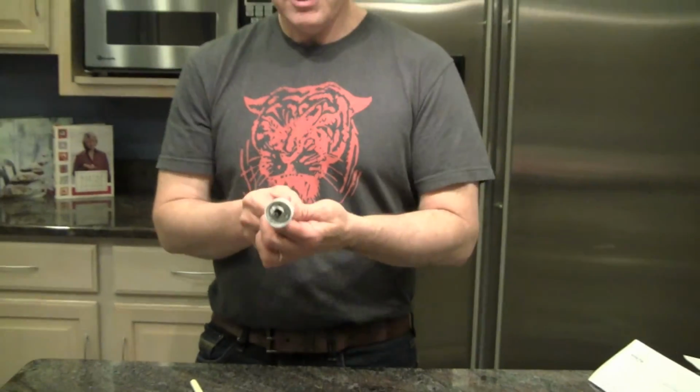Anyway, my point was you can clean this, which is obvious, and you can take the head apart a little bit further if you see a bunch of dirt down inside. Hope this helps keep your toothbrush clean.